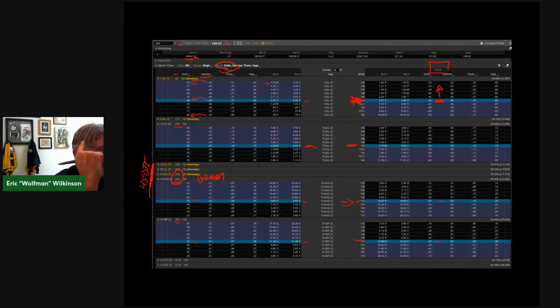Sorry about that, I heard myself. I caught it. Another thing I want to talk about, theta. Remember I said it was really ramping up inside of that 30 days to expiration. Look how much it goes up in the next 2 weeks. It over doubles. It's actually almost 28.